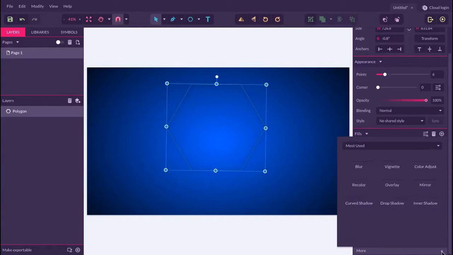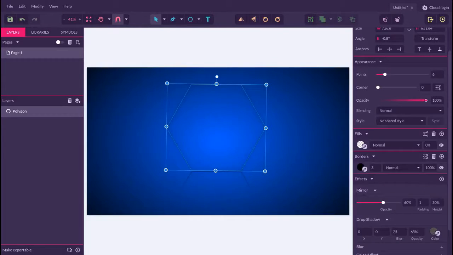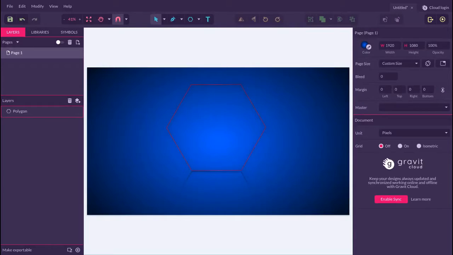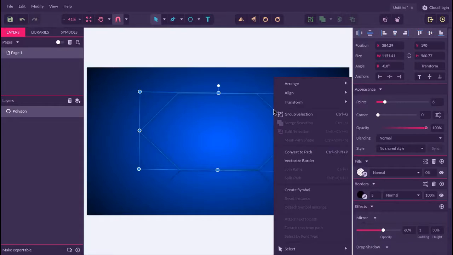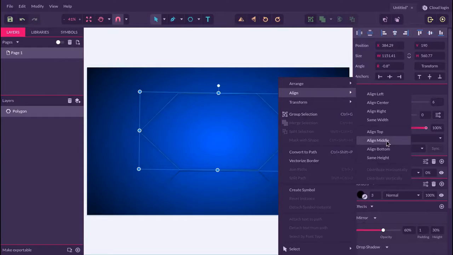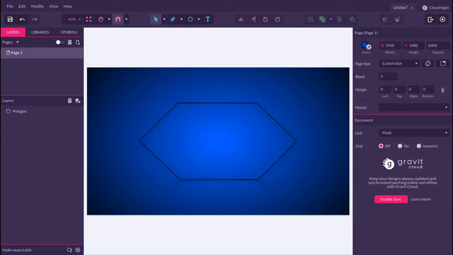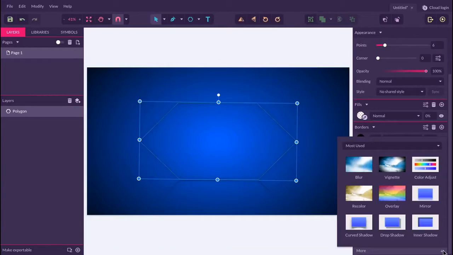We're not done yet because I want to show you guys some other stuff right here. You actually can add some other things here if you really want to, like mirror. Mirror is really cool. I always enjoyed that one. So if you really want to, let's actually make this more like that. And one thing that you can do too, similar to the Affinity editor, is right click on it, and then you can arrange it to bring forward, back, align it, center, and then click on it again, align, middle, boom, like that. I like that a lot. We're going to keep the reflection on that because I really like that. I always thought that was cool.